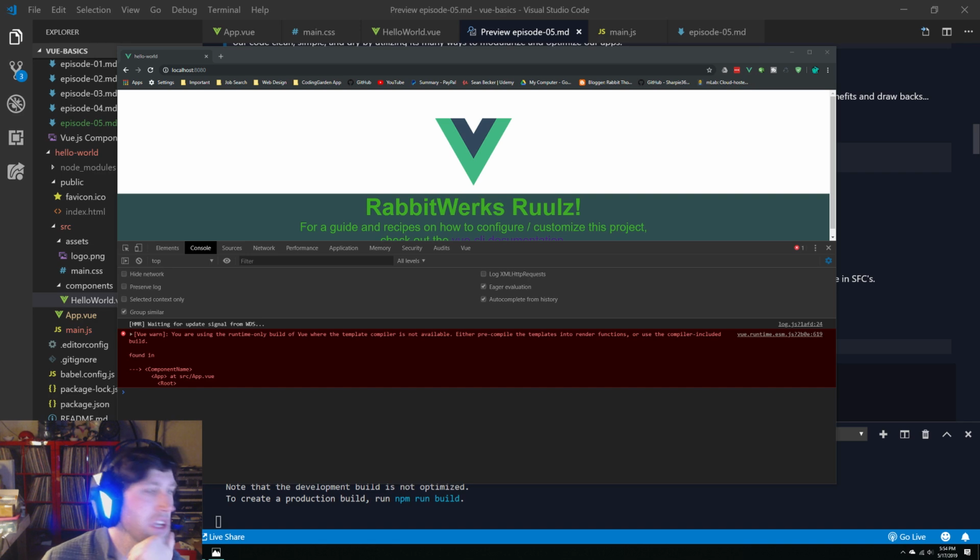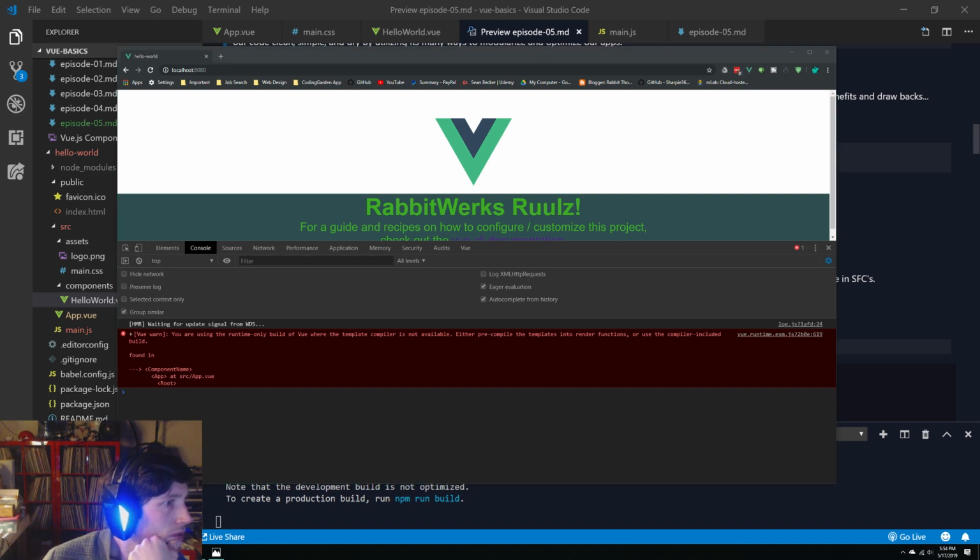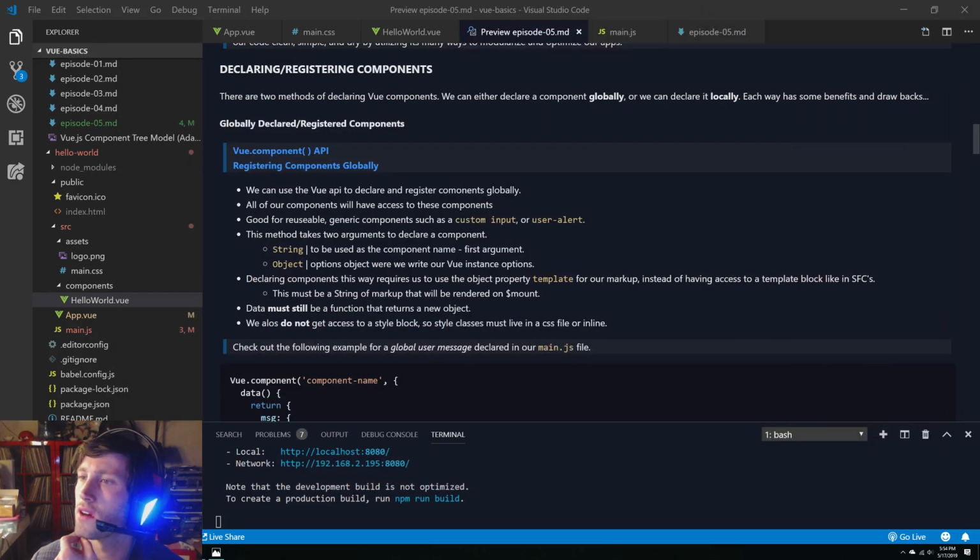Do we do it in the main.js or is it in the app.vue file? Can we declare a single file component as global? I don't think so. As far as I know, it's because it's not just a JavaScript object.